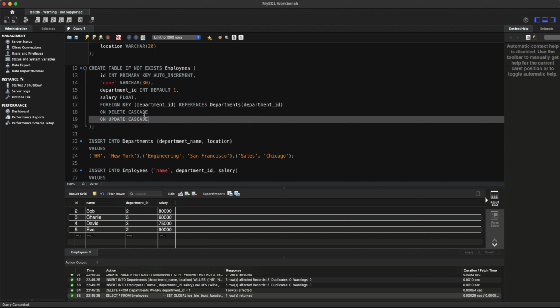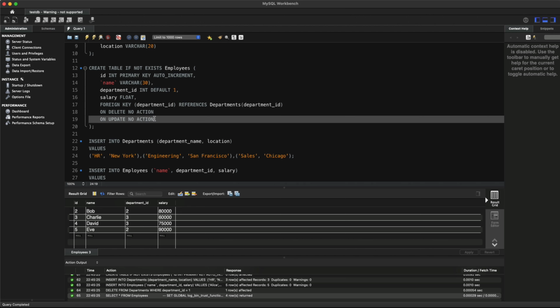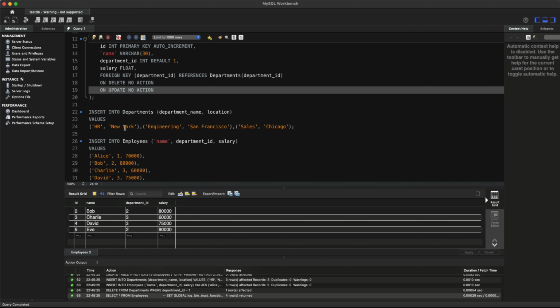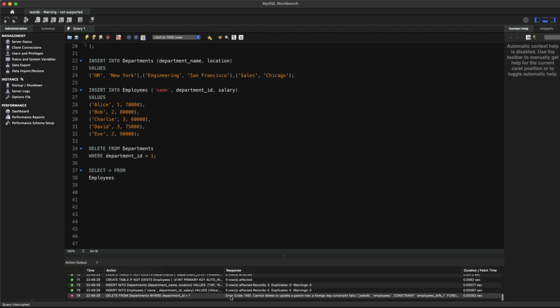You can put NO ACTION like this for the delete action and NO ACTION for the update action. And let's try it again. You can see the behavior is the same as the default behavior. Cannot delete or update the parent row.